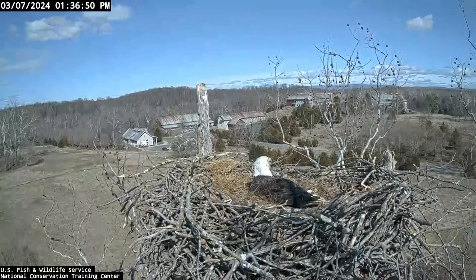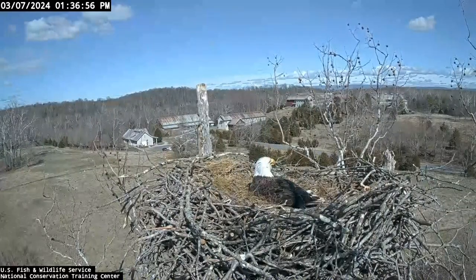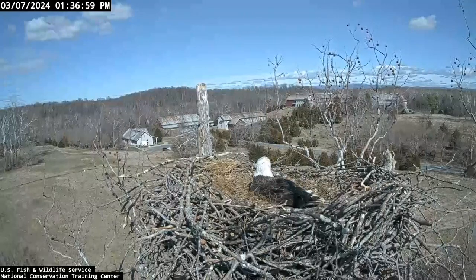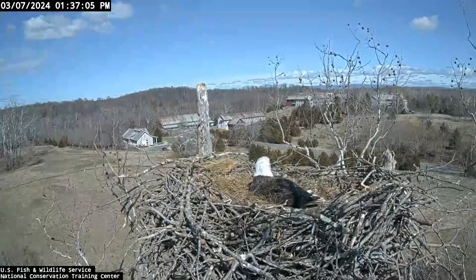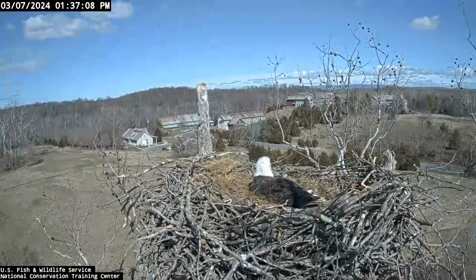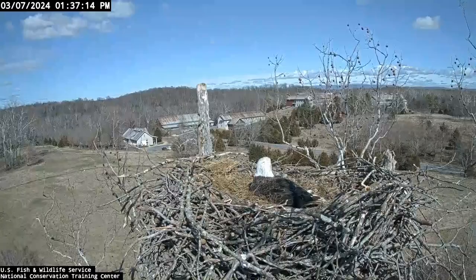There have been other incidents with rodenticides and poisons. We've seen it in Florida, where a rat might be brought into the nest as a food source, but the rat had poison in its bloodstream. Other examples are lead poisoning from shots and ammo. There are all kinds of dangers out there, some human-caused and some animal-caused. But without getting into all these rules and regulations, I'll simply say that every nest is its own case. I don't want to get into generalizations, but we have to take each nest on its own.